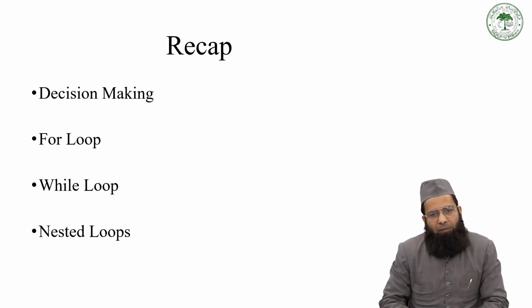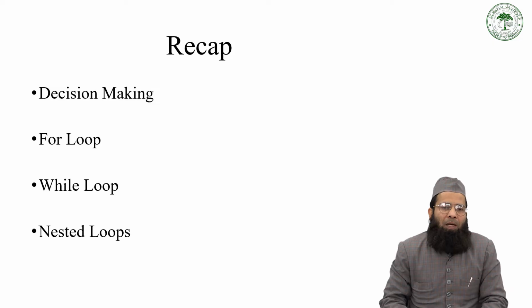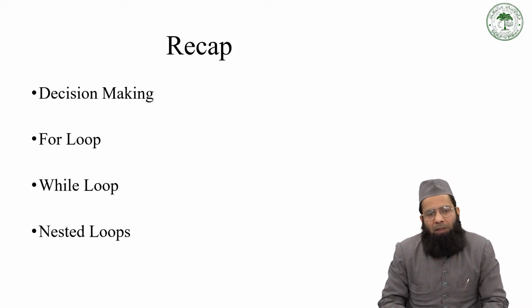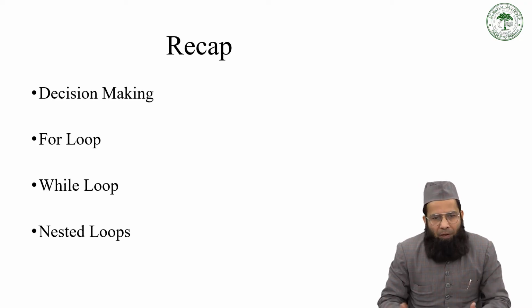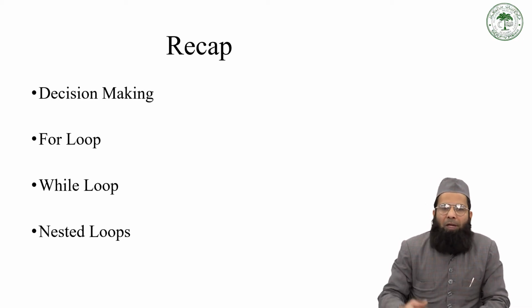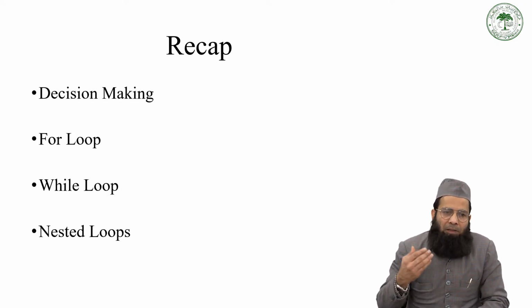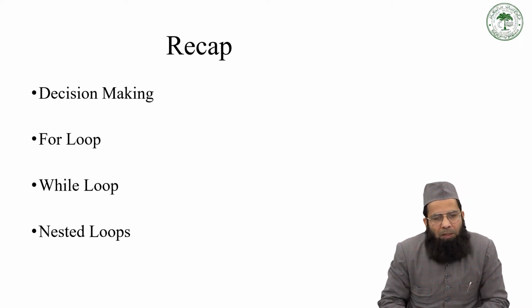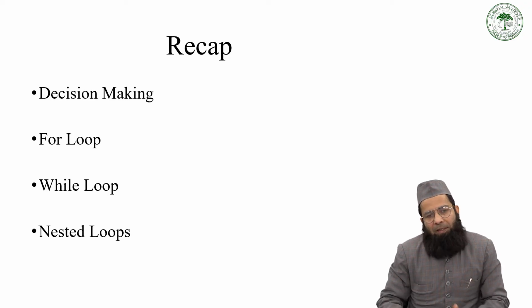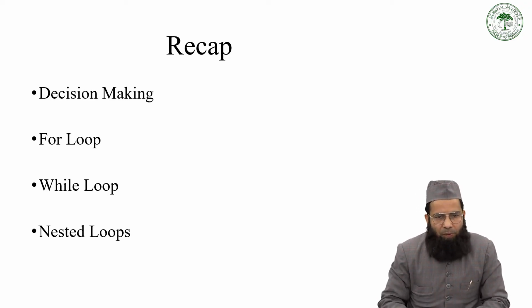So just to revise what we have discussed in last class, we have seen decision making constructs such as if, else if, nested if, if, elif, else, and so on. So we have seen different constructs of decision making. We discussed the for loop and how we can access data present in a list or tuple using for loop. Similarly, we have seen the while loop as well, and then nested loops as well. So we had discussed all these in last class.